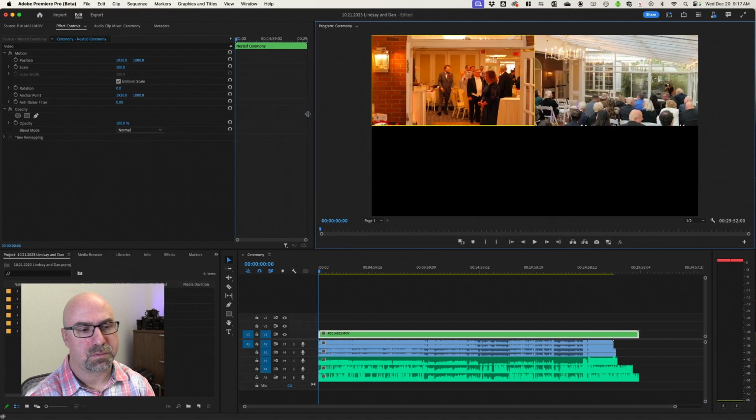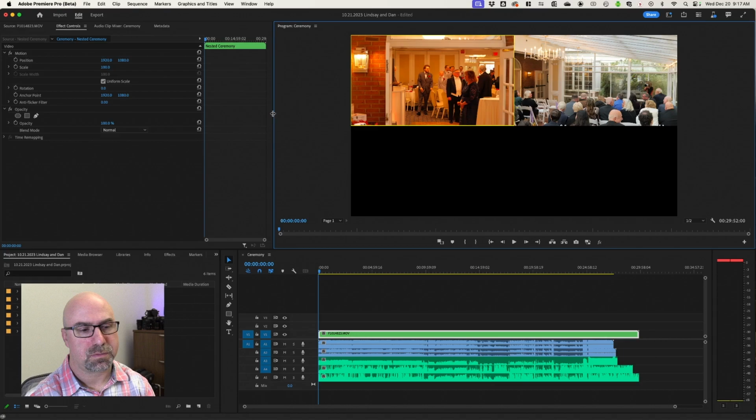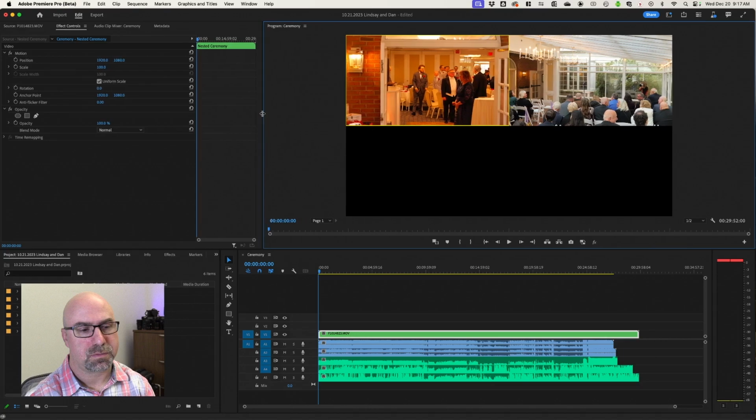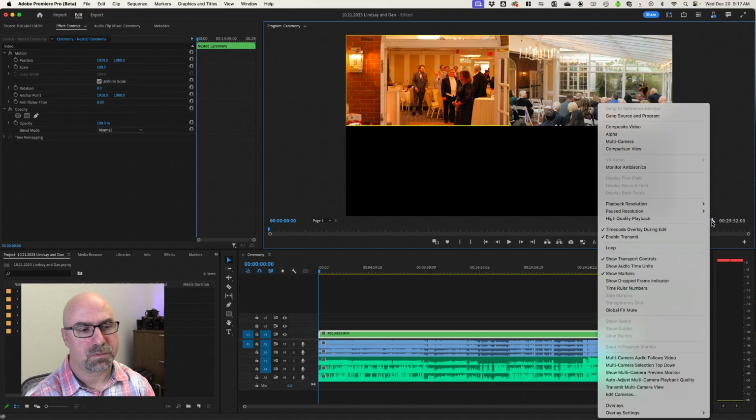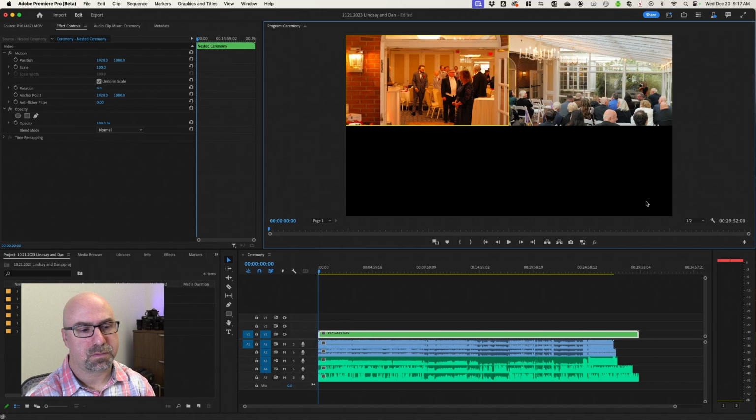I'm going to move this over so I can see this a little bigger. And now this is a multi-camera view. Now, I have noticed something with the new Premiere. I'm actually running the beta right now. This is not the default layout it was in the previous version. This is now just showing up to 4 windows in this current view, right? So I only have 2 cameras going, but if you had 3 or 4, they'd be down here. And right now, camera 1, you see the yellow frame around it, that's the selected camera.